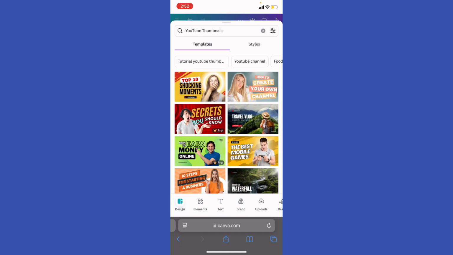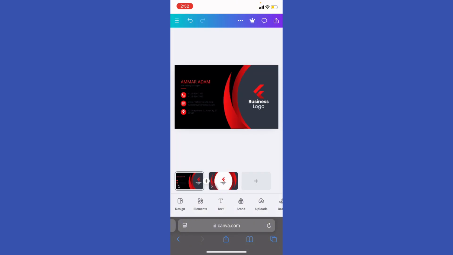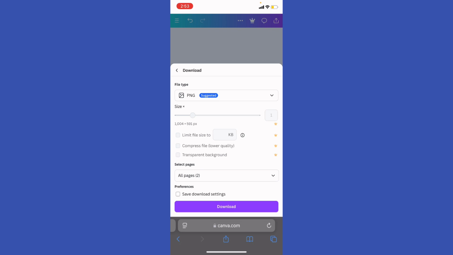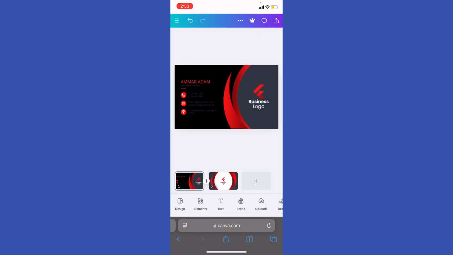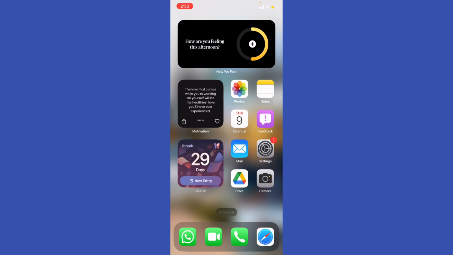So after you finish doing your design and everything, hit save at the top right. And you're gonna be able to share a link if you want people to see your design from within Canva. But if you want to download it and share the photo in high quality, you can just go ahead and hit download right here and save it as a PNG for preserving that quality. And you can just hit download and then basically wait a few moments, and you're gonna be able to see your design in your photo album.